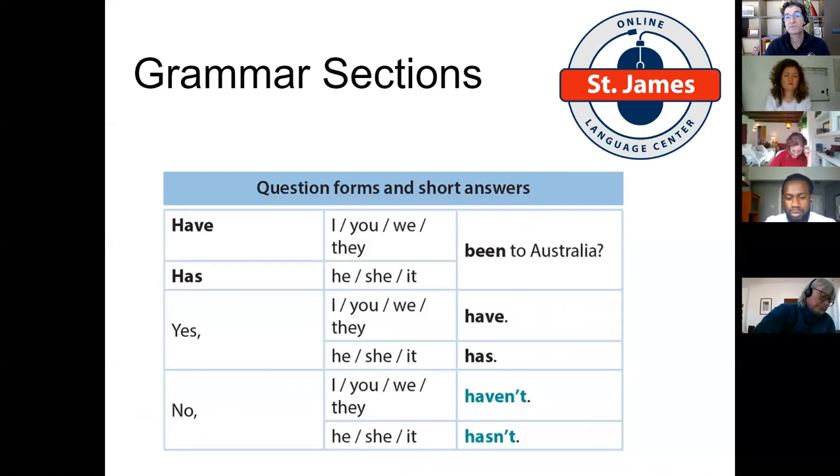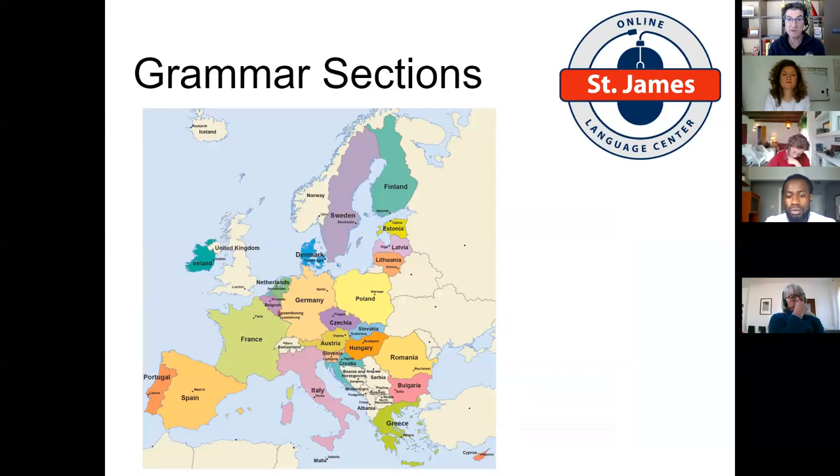Yeah. If we're doing present perfect, you can give them this. They've probably studied this at the school. They've seen this before, but we want to practice. And I just give them the grammar from the book. And I say, oh, okay, now you have the questions there. Ask me a question.